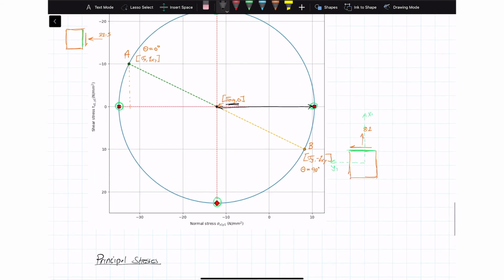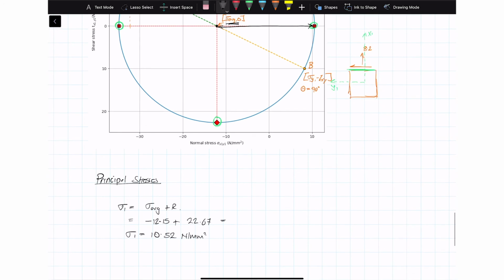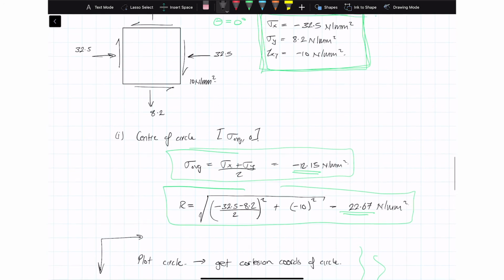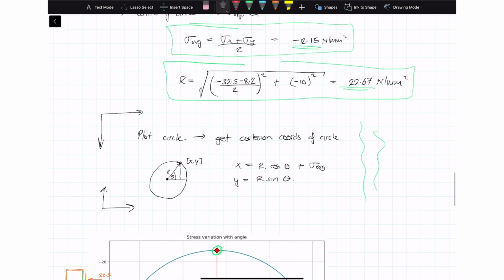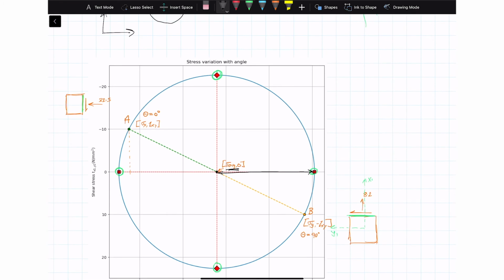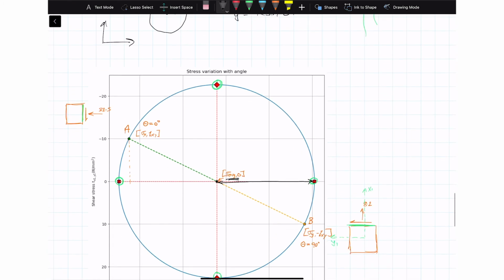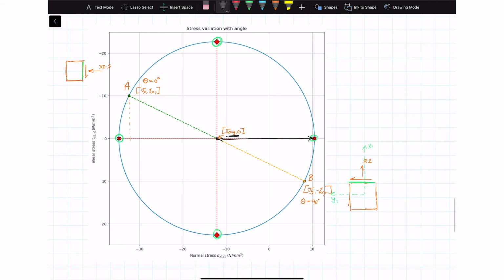Again, just really emphasize, what did we know in order to get that? All we knew was the state of stress at theta equal to 0. We then used that information to calculate the location of the center of the circle and the radius. And once we have that, this is the beauty of Mohr's circle. Once you have those two pieces of information for the circle, you have essentially every possible state of stress at that point in the element, because every point on this circle is a state of stress at a given orientation. And that's the key thing.